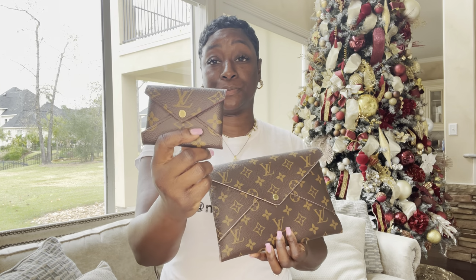There it is. And it holds quite a bit, guys. It can hold your key fob. It can hold your wallet. And like I said, I did do a video on this to show exactly what the Kirigami holds. And the smaller Kirigami most definitely is used as a card holder. So you do not have to have the insert inside. It does not come with an insert. So you can just use this as a card holder.